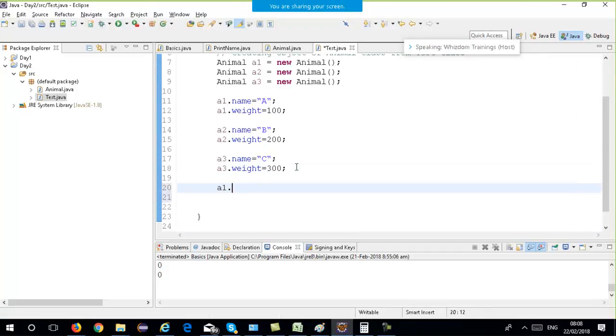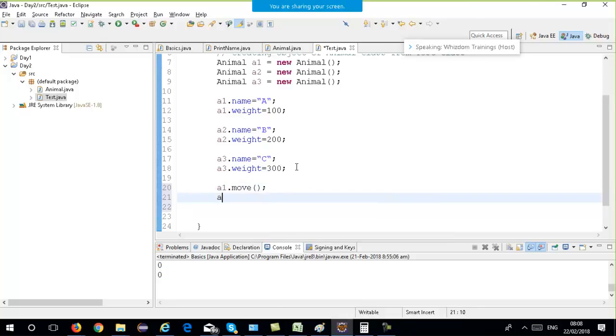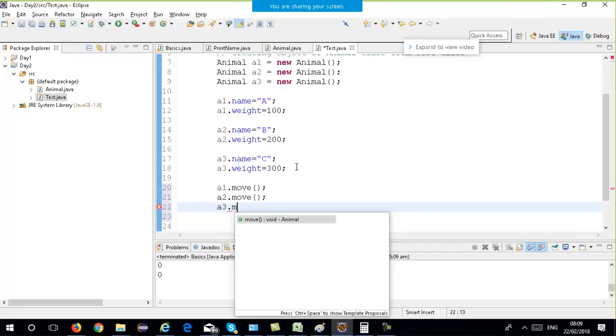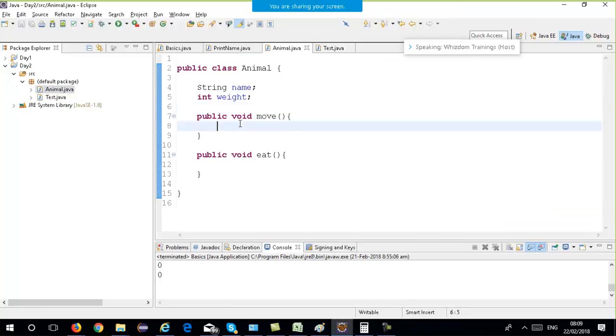Now you can also call the functions. You can call A1 dot move, A2 dot move, A3 dot move. Inside these functions, maybe you can write animal moving and the name of the animal. We'll print the name of the animal as well.